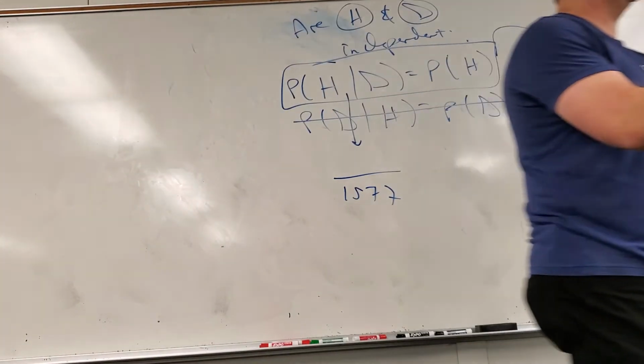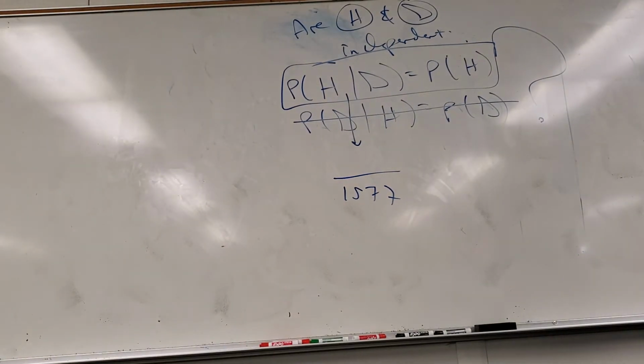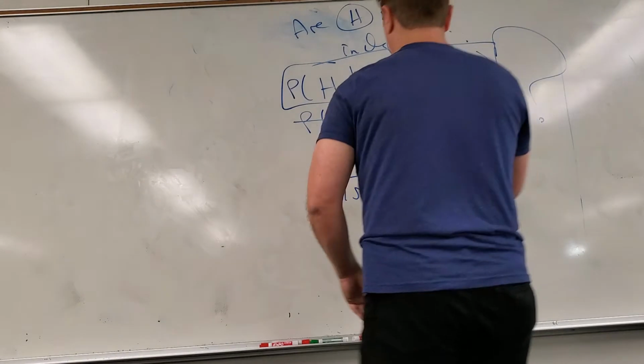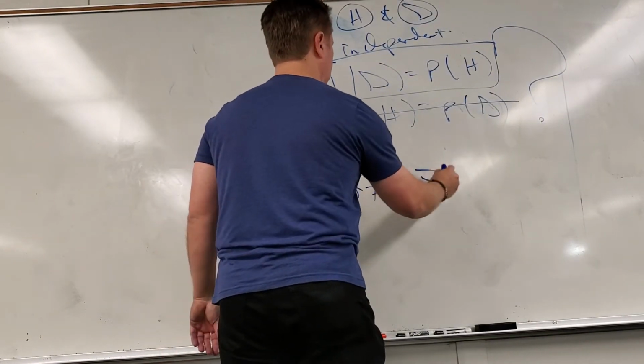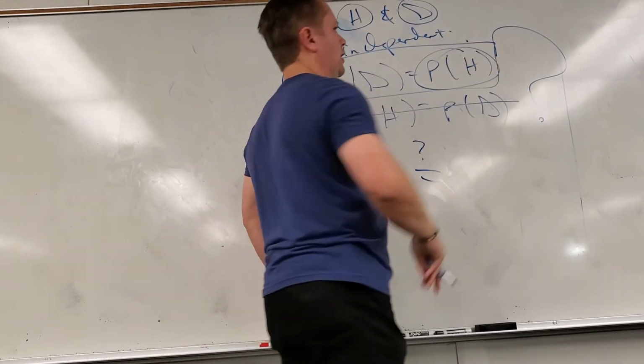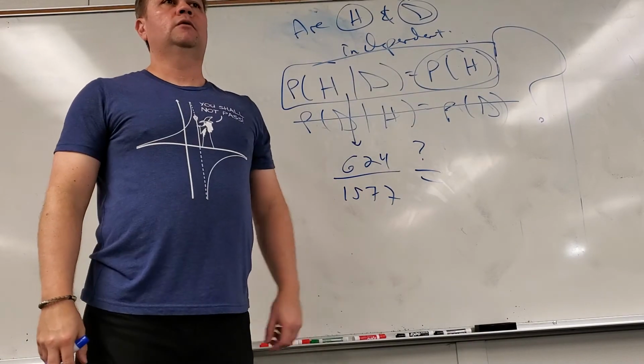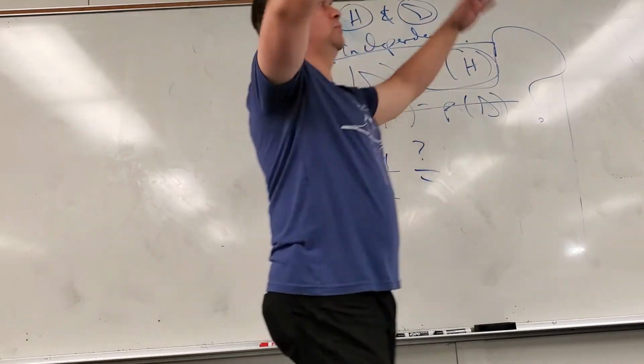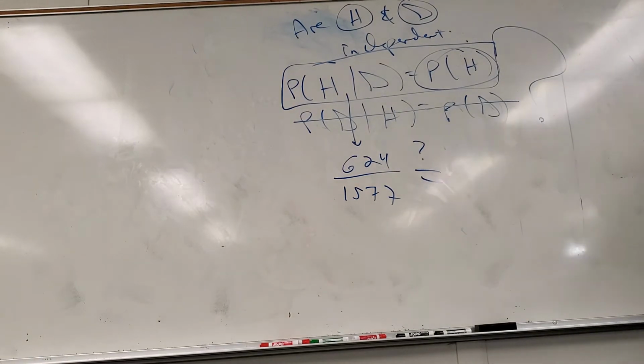And then look what I could do for myself. There's my whole universe. Let me see if I can do this for myself. There we go. So out of those 1577, how many match up with what I'm looking for, Hank Aaron? 624. Is that the same thing as the probability that it was hit by Hank Aaron? So how do you calculate just the probability it was hit by Hank Aaron? So what could it be out of? No, come on, you could do better.